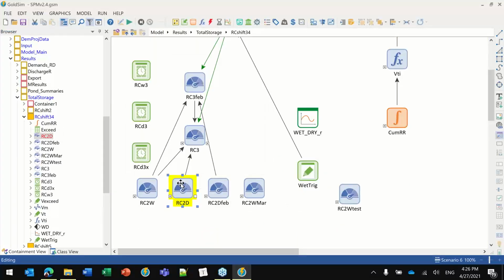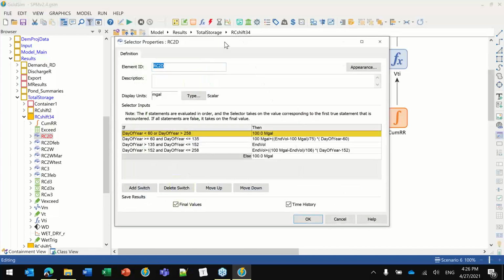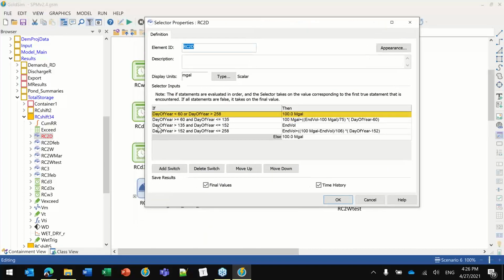Okay, so if we open this, this is a selector element. If I open this up, I'll see that we have all these equations in here. This is a really good example of a place where it could be pretty common that one of these numbers would change. These are numbers that represent times of the calendar year, well, not leap year, but the other calendar years, that are supposed to represent specific points in the calendar time.